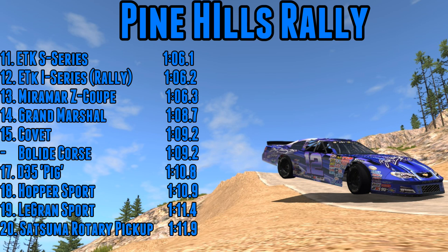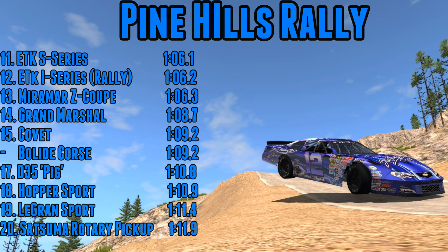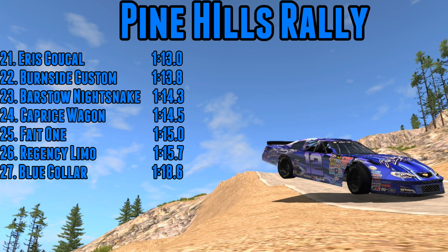The Bolide Corsa though is a fair way down — it is joined in 15th place with the Covet Rallycar at 109.2. Even with the turbo lag, up until the pitstop chicane it was keeping fairly similar pace to the Sunburst, and then it loses all of that time — it can't do the hill, barely functioning in terms of getting up that hill. So time was always going to be lost with a lot of turbo lag issues earlier on. Suspension was very good on that car, and I think at another point we may well have a go with a slightly different variation — I suspect there is a very, very quick car in all of that.